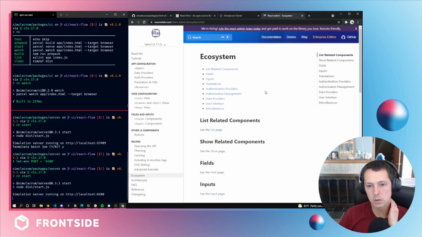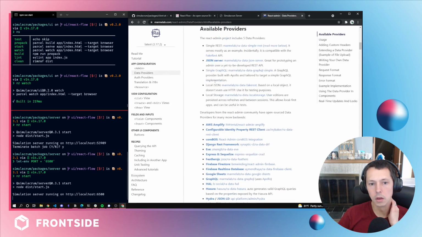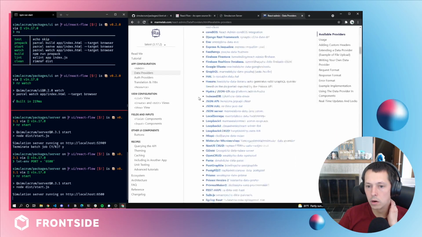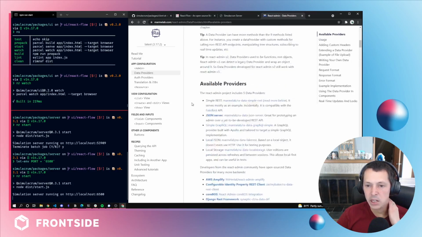So I think what's going to end up happening is, yeah, that's where we were before. JSON server, simple GraphQL. I mean, we could look at that real quick and see what they're doing.